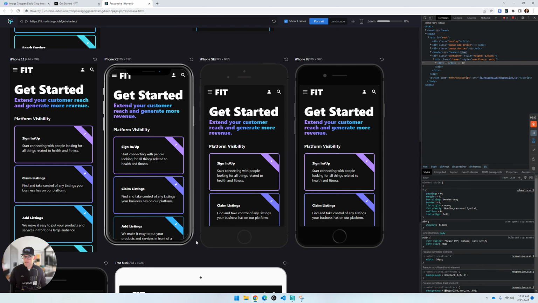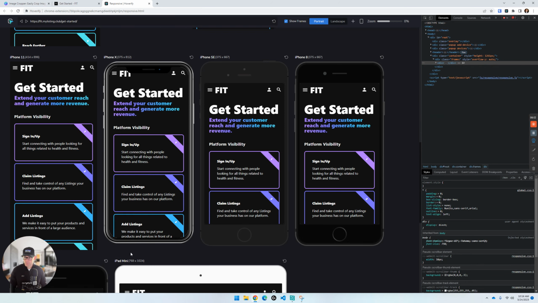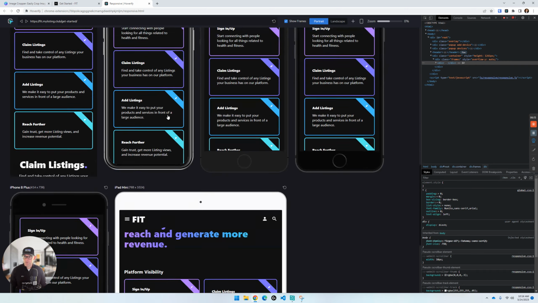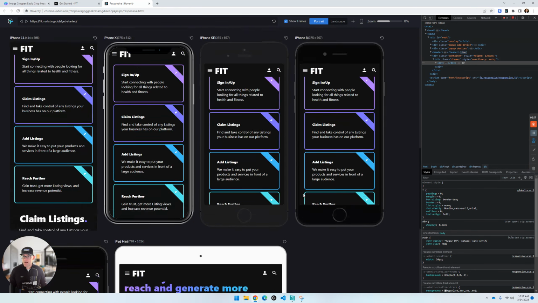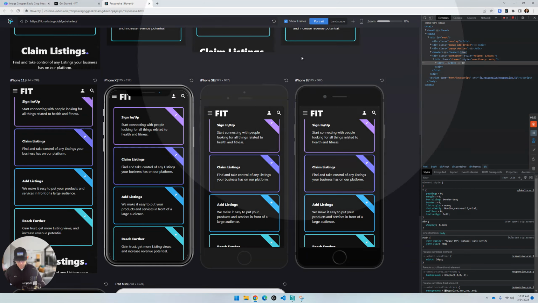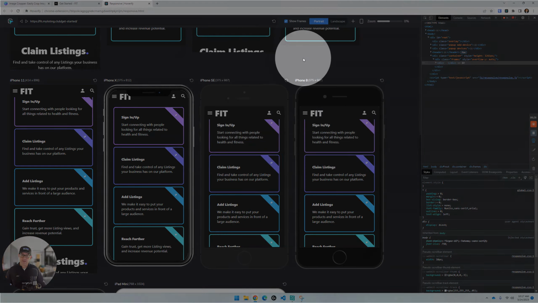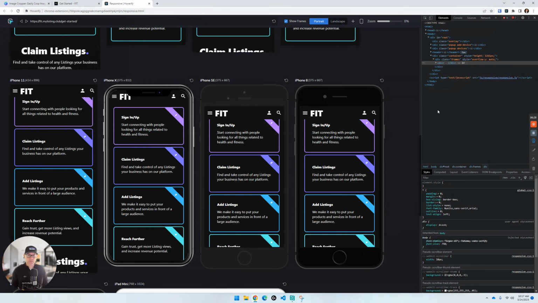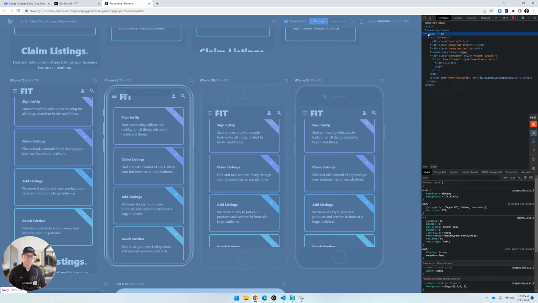Okay, so again, if we inspect the background of the page, remember, it's not the background of the phone. We're here with iPhone 8. It's the page. It's the whole page that Hoverify uses right here. Okay, so for that we go up under body.